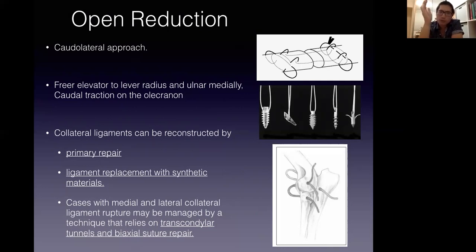They are probably good candidates for open reduction plus augmentation. Often with an open reduction, we approach it with a craniolateral approach, and you can use a periosteal elevator to lever the joint back in place. Then once you get the reduction back in place, the decision is, how do you stabilize that elbow? There are a few ways that you can go about doing it.